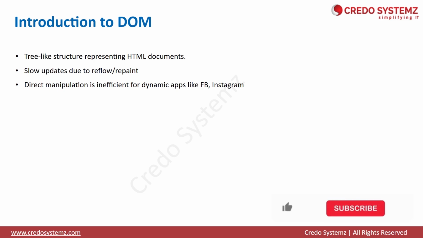DOM stands for Document Object Model. The document represents the HTML document in an object manner. That's what it is, Document Object Model. We are representing the HTML document on an object basis so that it can be accessed. Who will access it? JavaScript can access the HTML elements. Okay, that's what the DOM is.